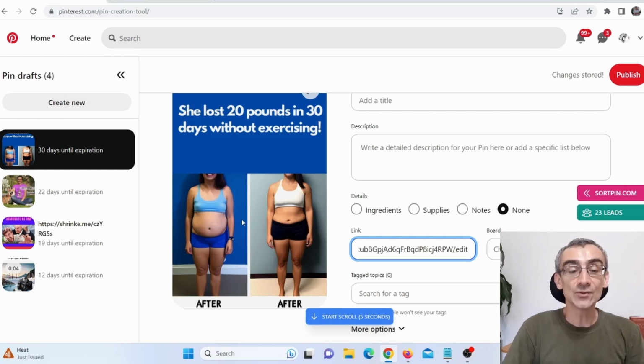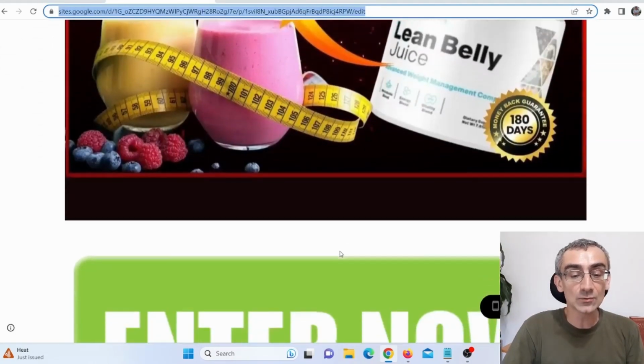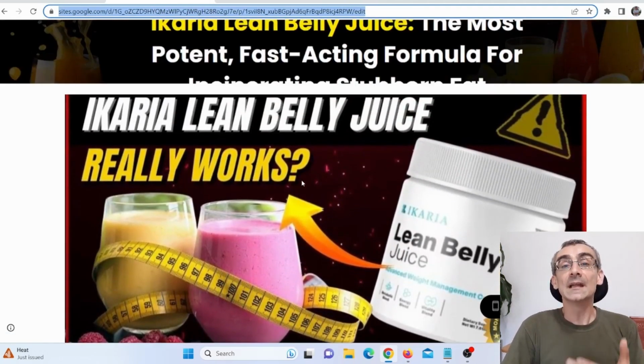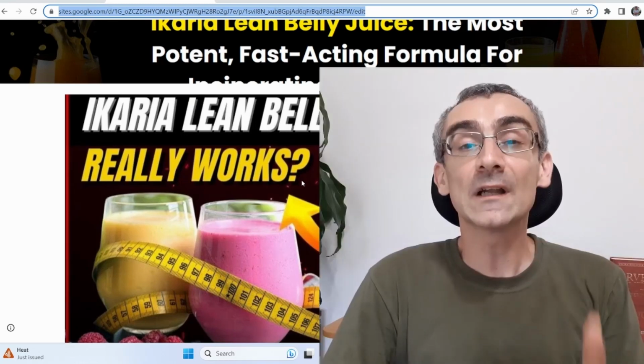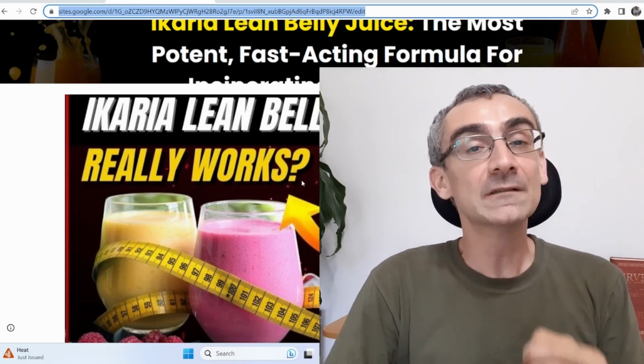And like I said, because you have a before and after image, people like that. And because you have a strong clickbait, people also wish to see that, because like I said, everybody wishes to lose weight without exercise because people are lazy. And that is why many people will click on it to see how this woman actually lost 20 pounds in 30 days without exercise. And then they will click on your affiliate link on this big green button to see how she actually did it. And they will see that she actually did it with Icaria Juice. And many of them will actually buy that. And on average, you can earn $130 per sale. So you can make good money even if you are a beginner.